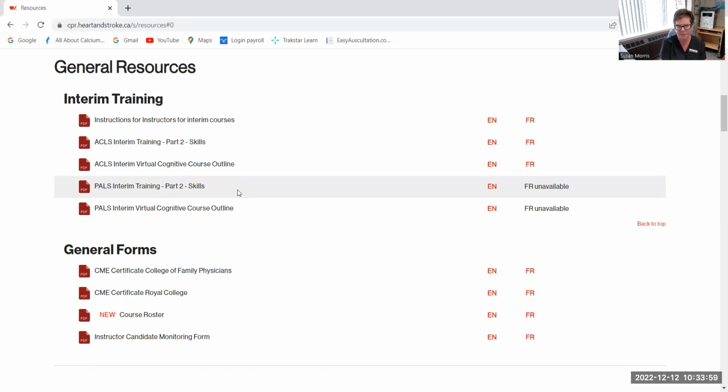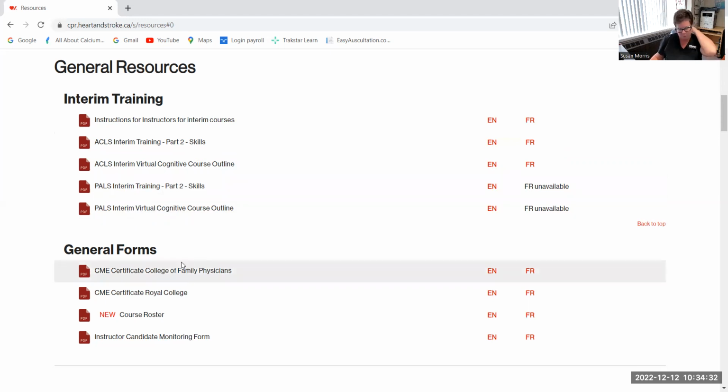They were last updated in 2020, and the materials have just become available in the last probably 8-9 months. So there was a period of time where the guidelines had changed, but the course materials had not caught up. So Heart and Stroke will put on some interim training materials, and they would all be listed there. We don't need to use them right now because all of our material is current.